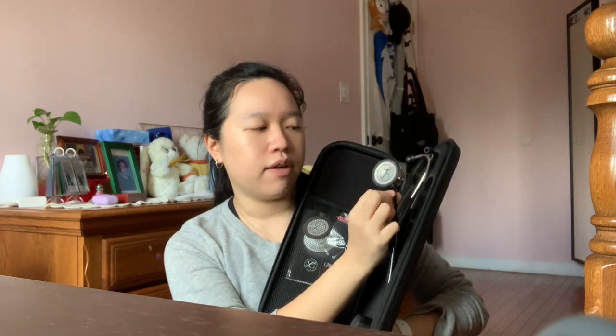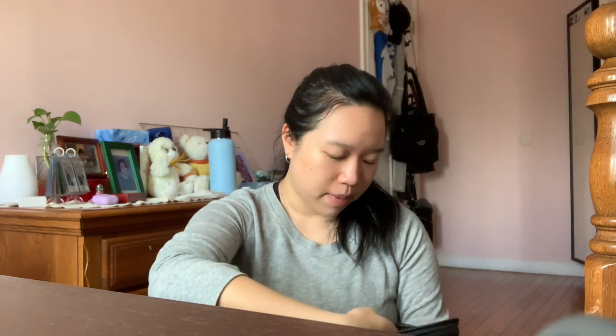As you guys already know, Tiffany and Winson got me a stethoscope, which is one of the items I need for PA school. They got it from All Heart, which is a website that sells medical equipment — they got me the case and the Littmann Cardiology IV stethoscope. It's double-headed: one side is for pediatric, the other is for adults. On the side there's a mesh pocket where I keep the pamphlet and a small bag of replacement ear tips.